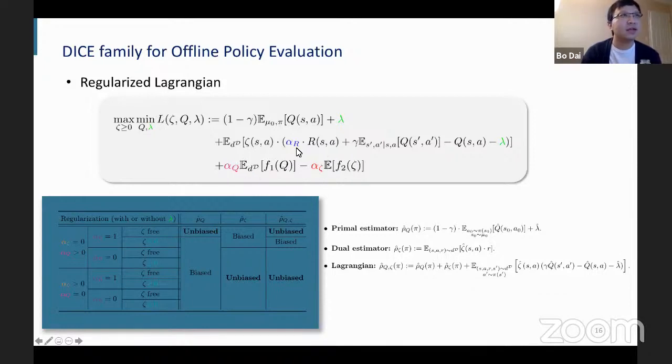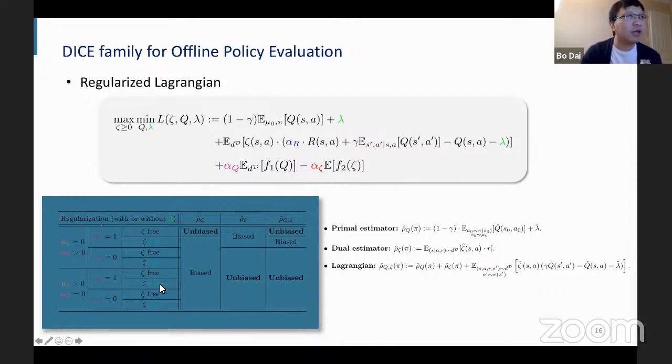Okay, and we even notice that, as I mentioned, D does not depend on R. So sometimes you can eliminate it, say set alpha R to 0. It doesn't matter actually. You will see this from this table later. And this lambda is trying to enforce the ratio to be a valid ratio, which means the expectation of D with respect to the ratio equals 1. If you incorporate such a constraint by the Lagrangian, it will automatically have this lambda here, although I didn't mention it in the derivation. So this is how we have this regularization here.